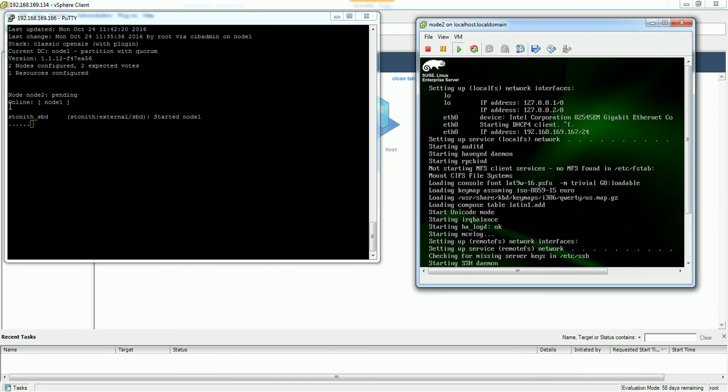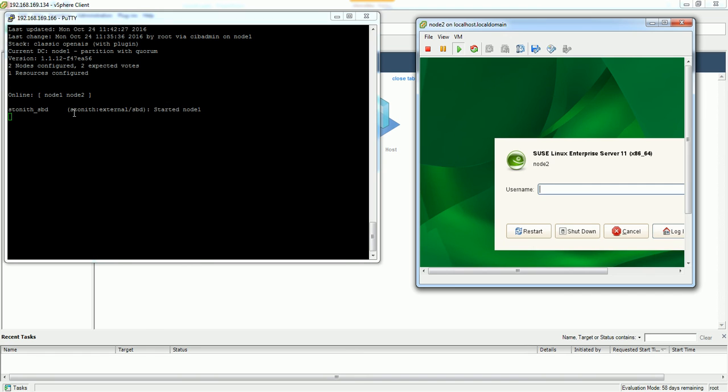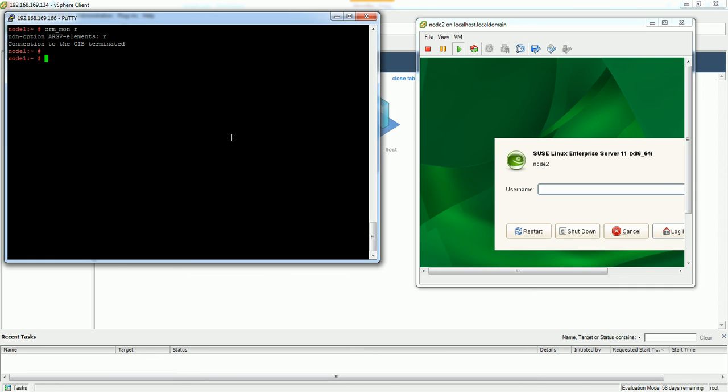Here node 1 is online, and node 2 shows node status pending. Now you can see both nodes are part of this cluster. So the node is up. This is how you can test whether your SBD STONITH fencing which you have created is functional or not.